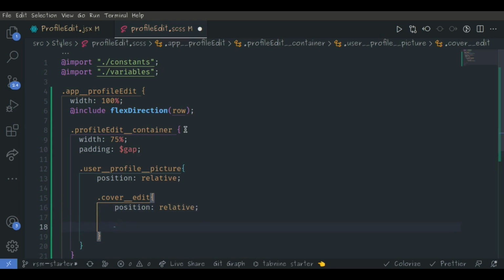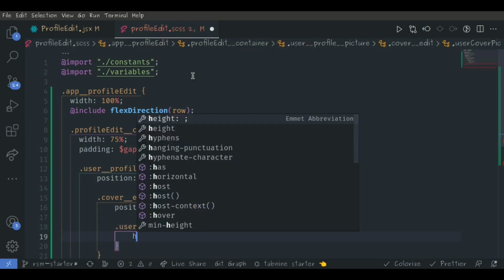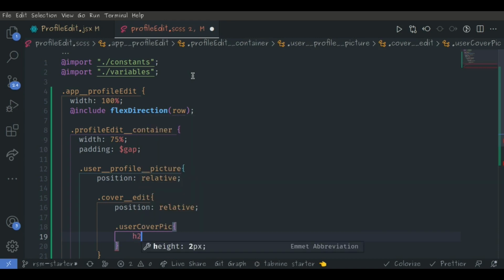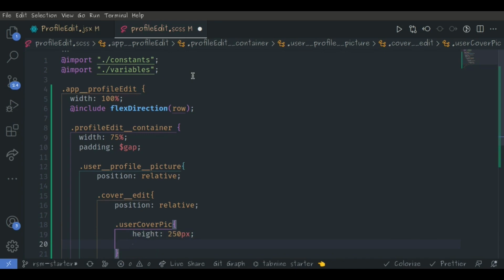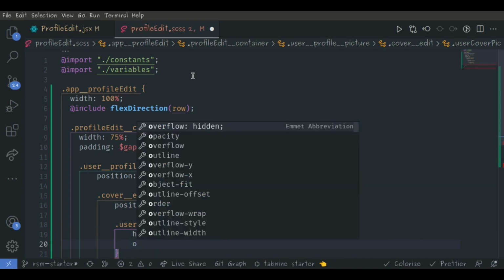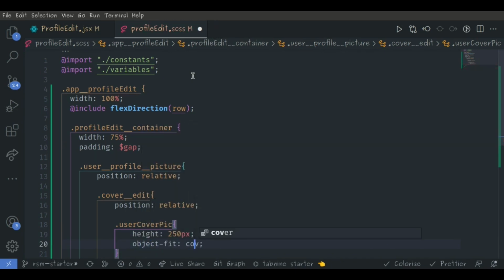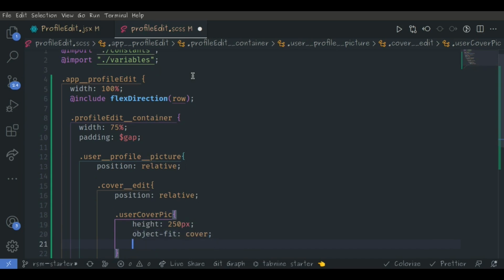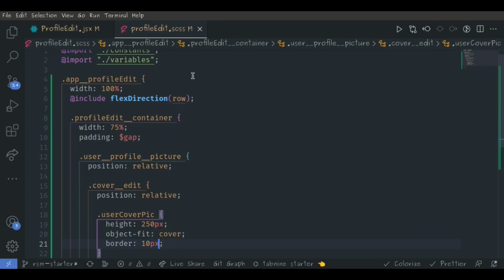Then I'm going to take now the image that is found inside of it, which is the user cover pic, and we are going to give it a height of 250 pixels, and also it is going to have object-fit of cover. Then also it is going to have the border radius of 10 pixels, just like this.